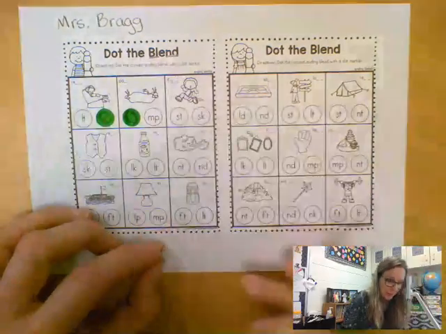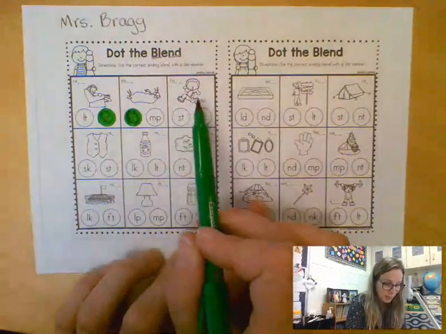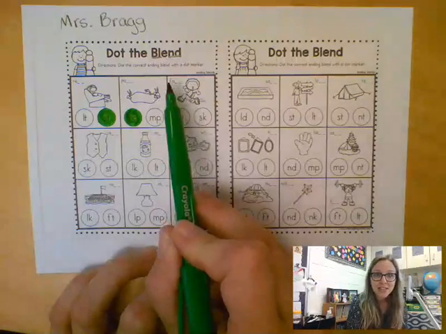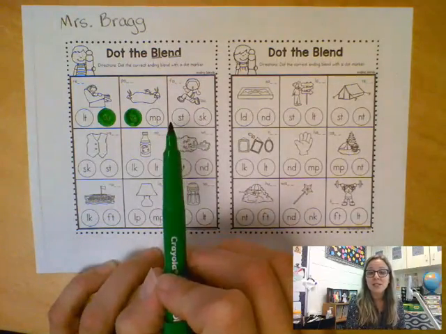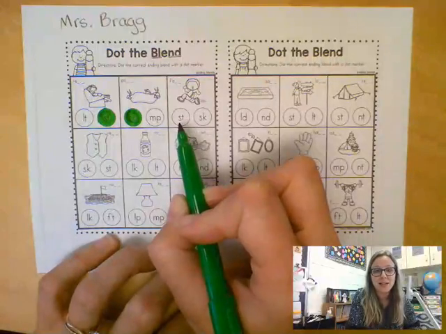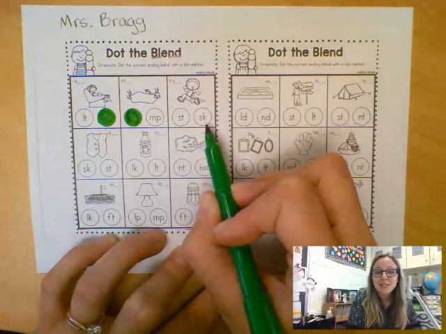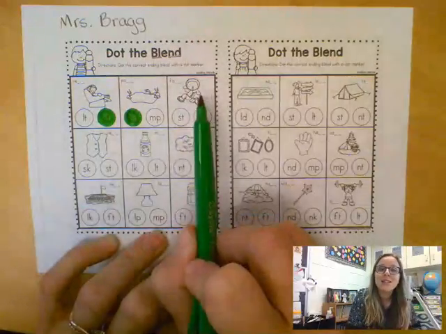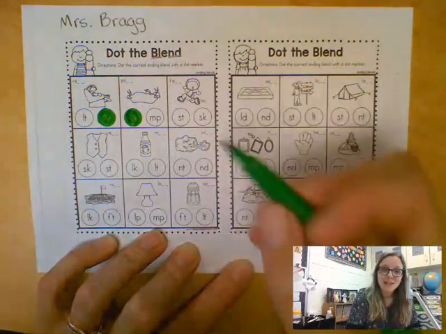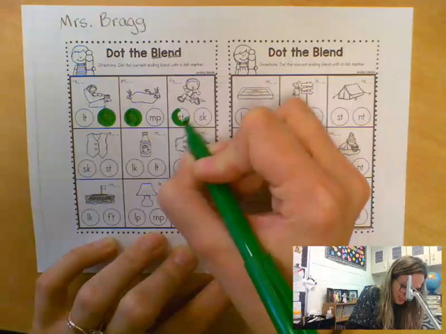I'll do one more with you, boys and girls, and then I'm going to have you do the rest of them on your own. So this next one shows a boy, and he is running very fast. So the first two sounds we have are F-A, so fa, and now we're looking for st. So looking at our two options, we either have ST, which makes the st, or we have SK, which makes the sk. So in the word fast, do we hear st or sk at the end? We hear ST, st. Good job. So color in the ST blend.